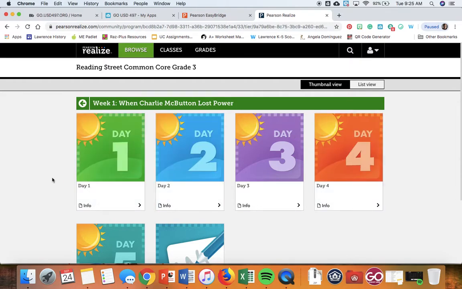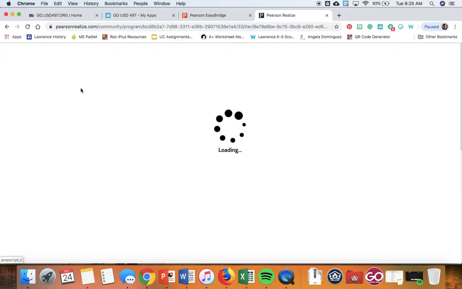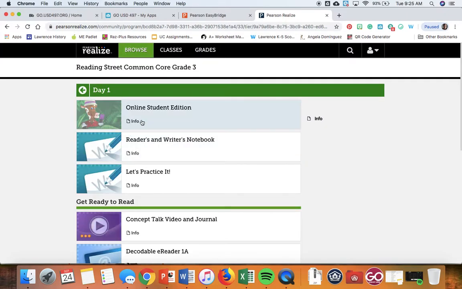But really, I would say that even if it's the first day, you can play some of the games that are on the second day. But let me go through and just tell you what there is. So if I click day 1, I can look at the student edition, so I can look at their book. Now, these are generally worksheets that might be passed out, but if you want to see what they're doing or some of the ideas of what the phonics is, you can look at those.